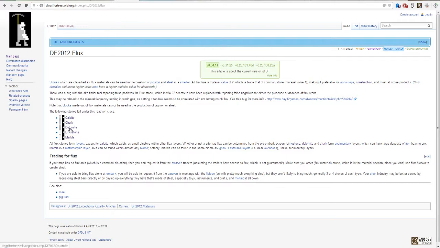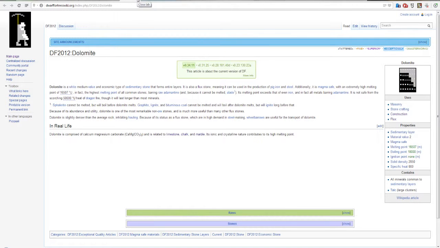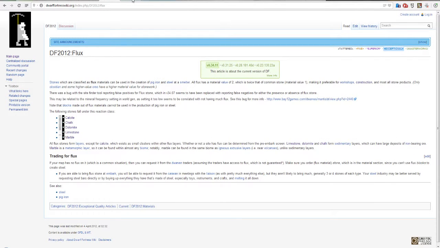Let's see, that, and that. Alright. Calcite, chalk. Alright, chalk. What else? Dolomite. Limestone. And marble. Alright, so we'll have to wait for those.